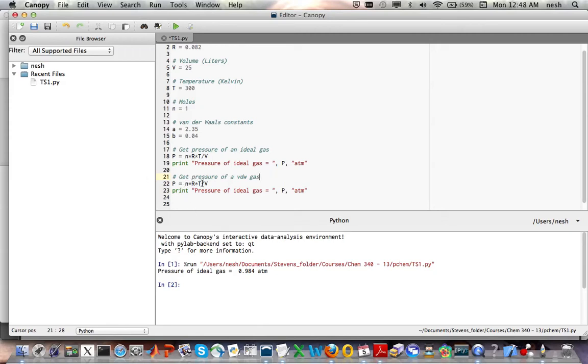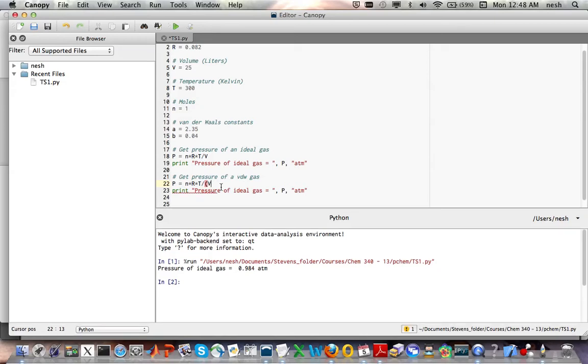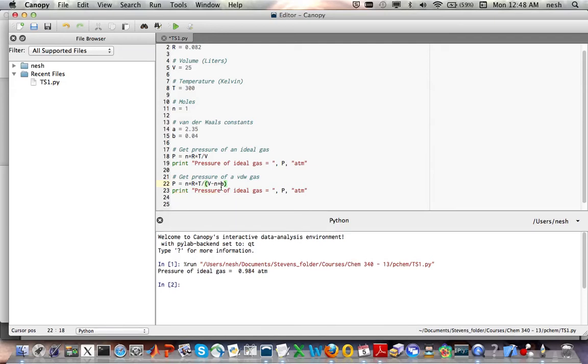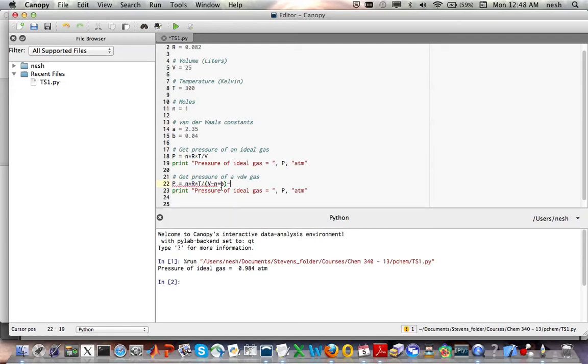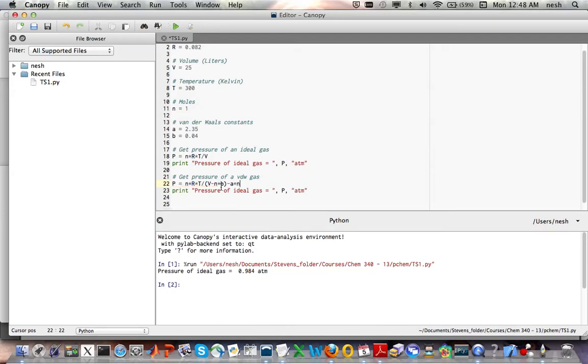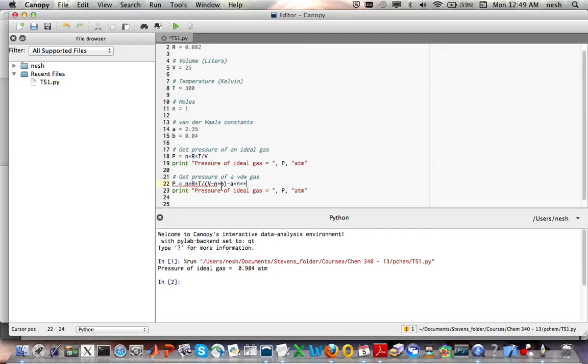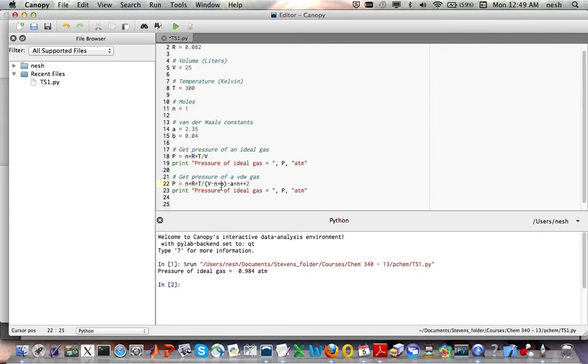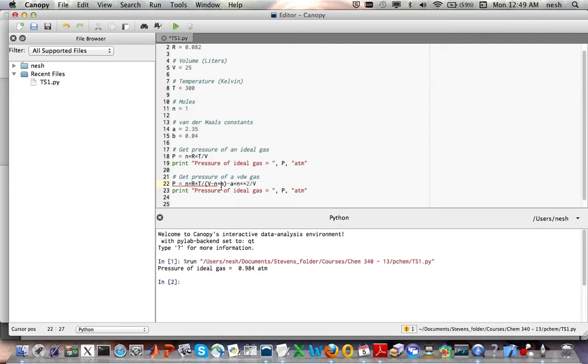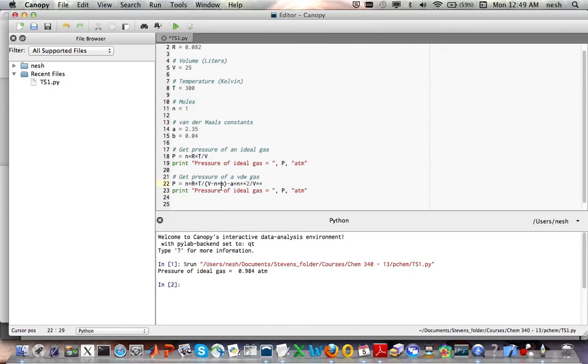The pressure is nRT divided by the volume minus n times b. It goes in the denominator, and that whole thing is minus a times n squared. Now the square in Python is a double star, and I'm going to divide that by the volume, which is also squared.